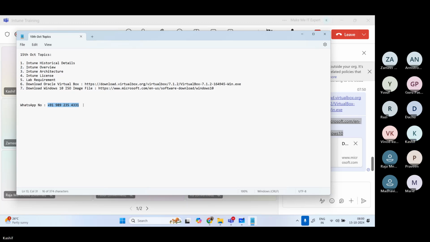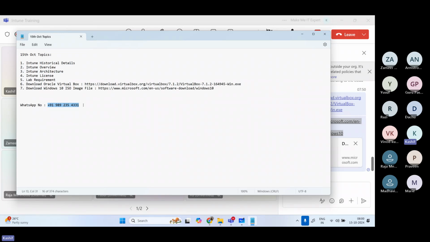Sir, when we talk about the credit card, we should not use a credit card used earlier, right, sir? Yeah, if you have already used that credit card before, then it is not going to accept it. It will not give you a free trial again. So you need a new phone number, new email address, new credit card.